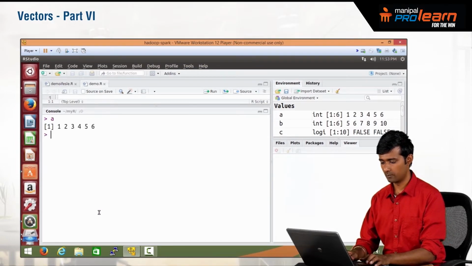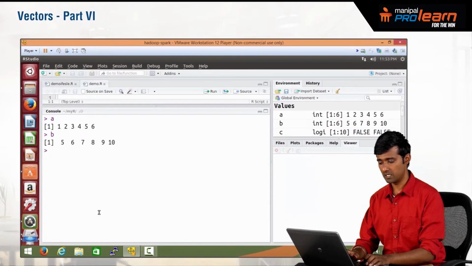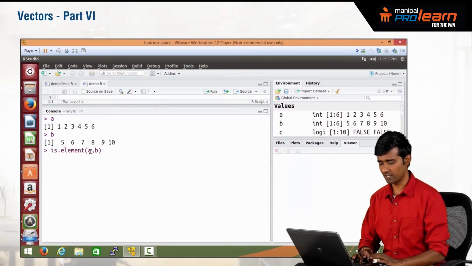Interestingly, we know that A is a vector consisting of numbers from 1 to 6, and B is another vector consisting of numbers from 5 to 10. I can as well use is.element A comma B, which will result in a logical vector which checks if every element of A is present in B or not. Meaning what it does is it takes 1 and checks if 1 is present in vector B. False.